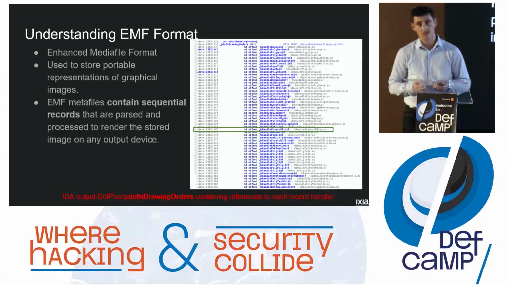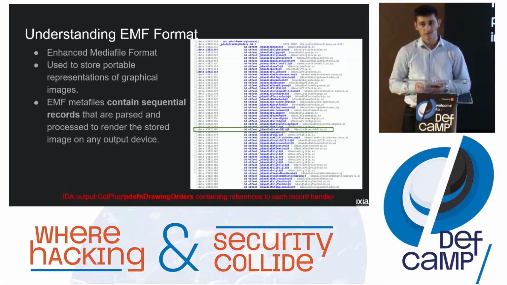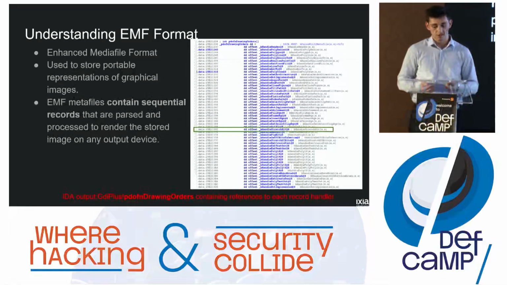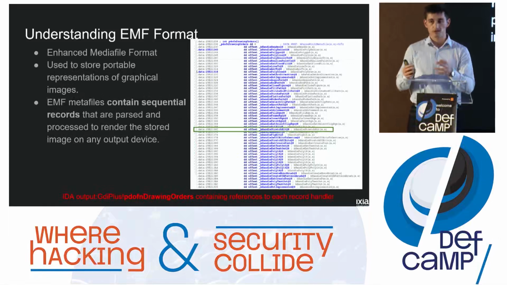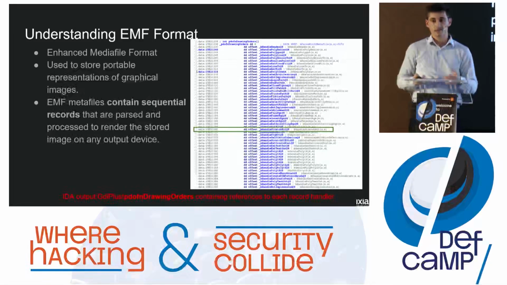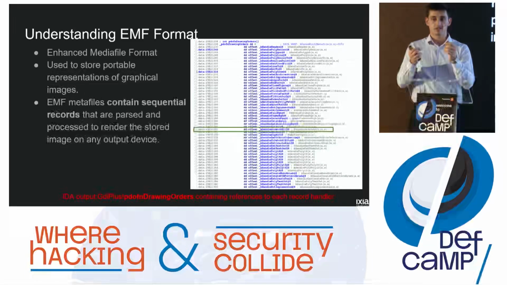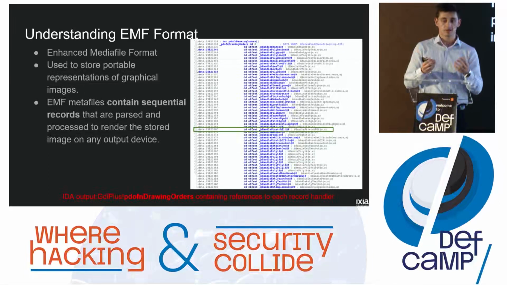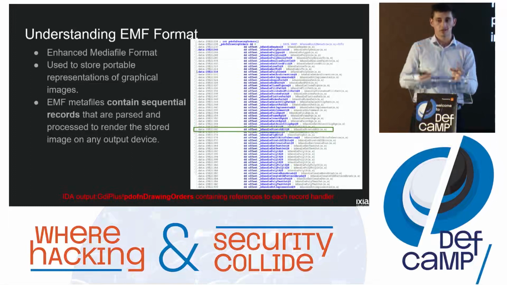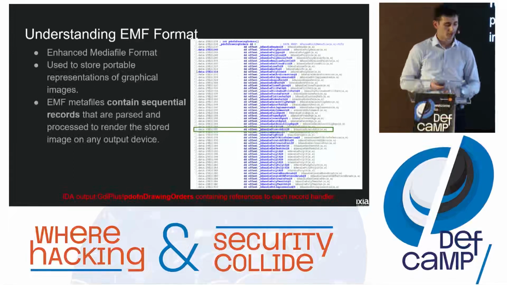File. So Enhanced Media File is nothing really more than a representation of a graphical image. And how does this representation take place? Well, let's say that we want to draw a rectangle that is filled with the green color, and it's rotated like 45 degrees to the left or to the right. If you want to represent that in an EMF file, then we'll have a record for the rectangle, for the polyline, then we'll have a record that specifies the green color, and then we'll have a record that specifies the rotation operation. So we have 3 records chained together, and that's everything that there is to the enhanced media file format.